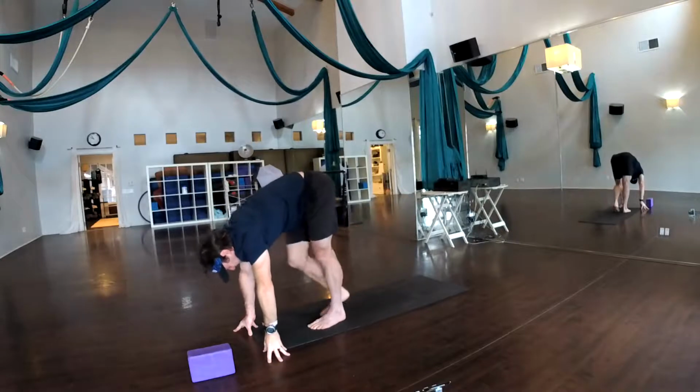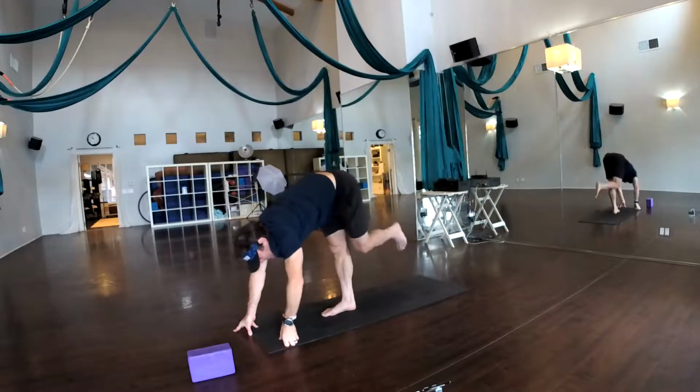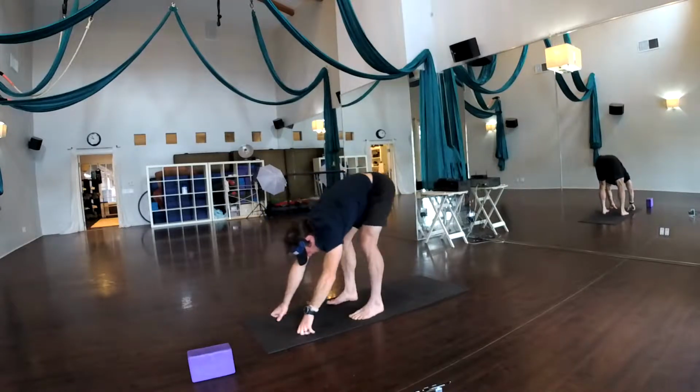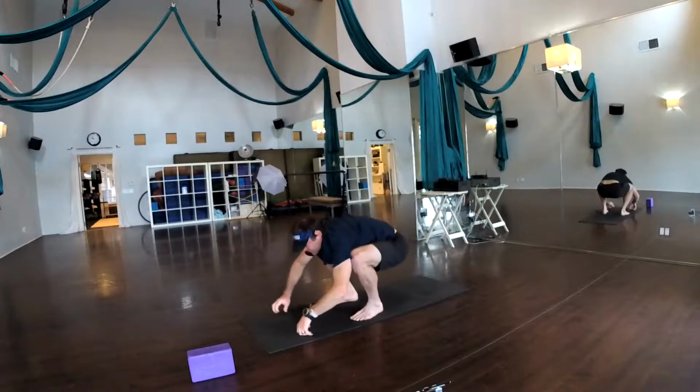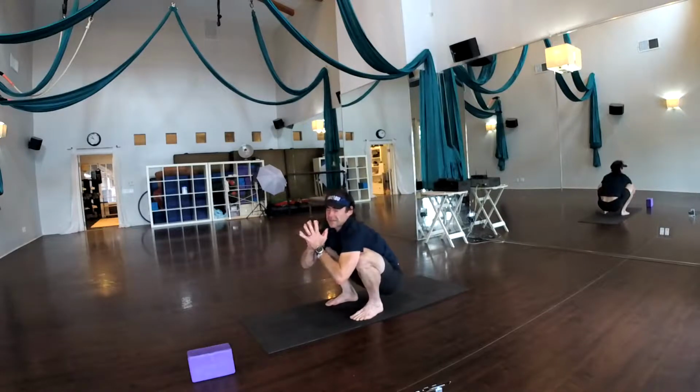Hands and feet down, shake it out. Well, I'm warm now, that's for sure. Go ahead and take the feet apart. Squat down again, another nice hip stretch. That's it for our standing sequence. We're gonna kind of wind down now.